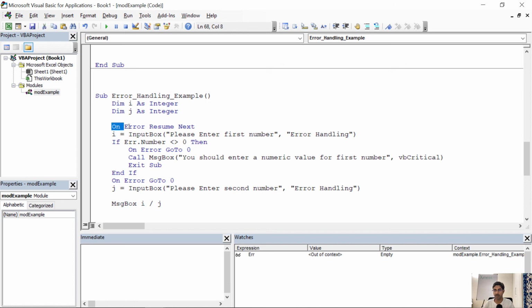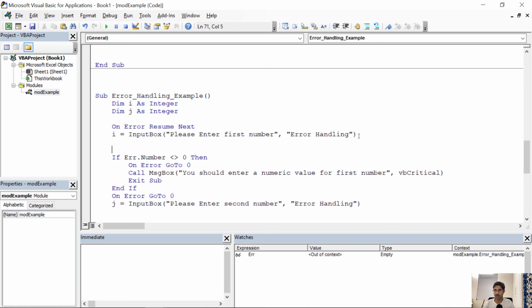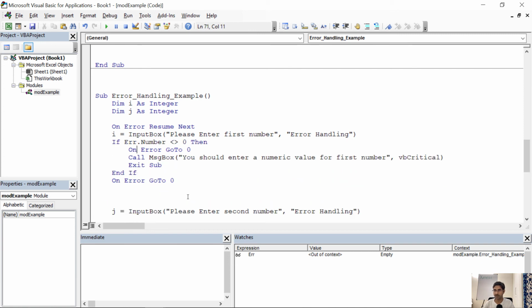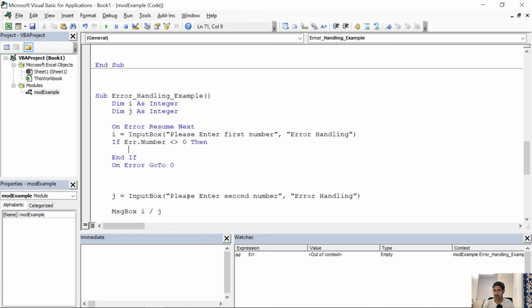Many people will tell you that you should not use On Error Resume Next. But I say that when you use On Error Resume Next, be careful. Use it on a single line, so you can check for an error for a single line. So On Error Resume Next, On Error GoTo 0. And before this, you need to check what the error is. If some error occurred, if Err.Number is not equal to 0, then you need to take corrective action. You have to decide whether you want to exit this sub procedure or display a message box and continue ahead.